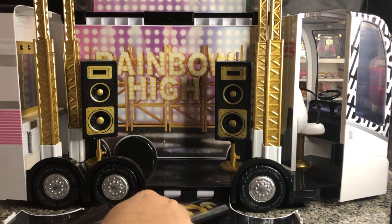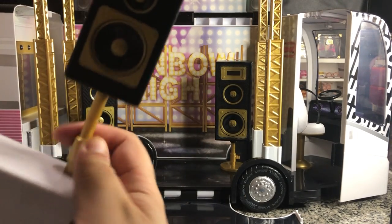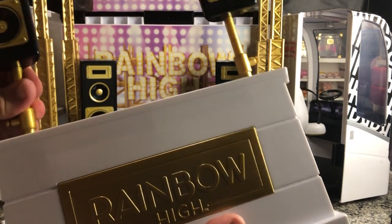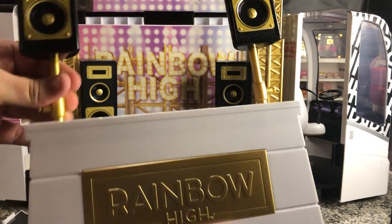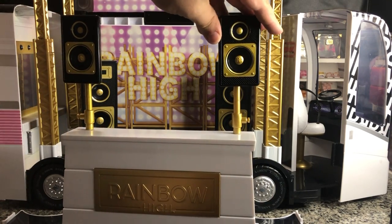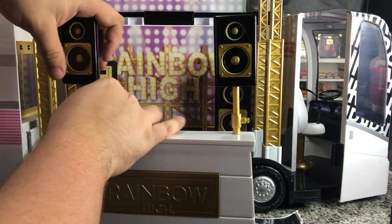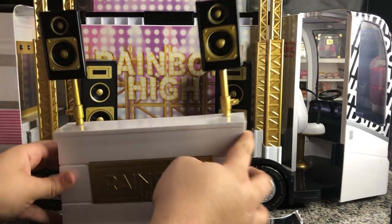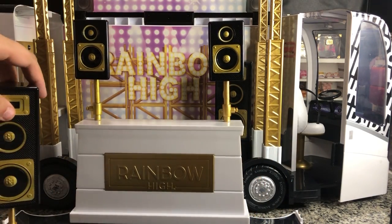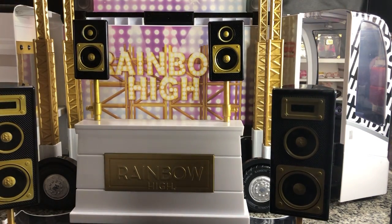Okay, so there's two different ones, that's why. So that one actually goes to the back. I thought that was going on a little rough. And then this one goes on like that. So those are kind of fun. We've got our little DJ speakers. Very cool. I think these are actually supposed to go right there. And then the bigger speakers are supposed to be up here in the front. So that's kind of fun.